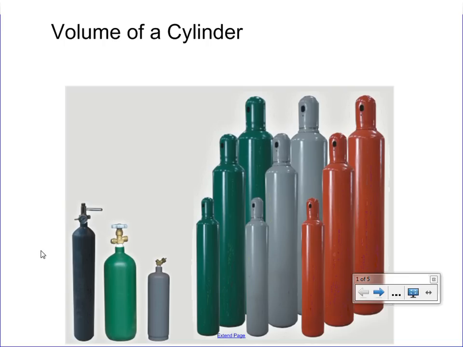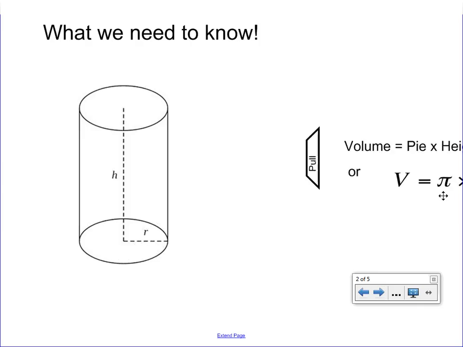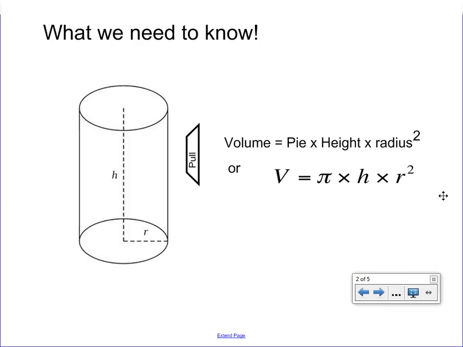This will be our last video for our series on volumes of a cylinder for grade 8s. Here are some pictures of cylinders that are kind of everyday. Every cylinder will have a height and a radius or a diameter, but we'll go through that in a second. The formula we need to know for the volume is pi, so not apple pie, but pi times height times radius squared.